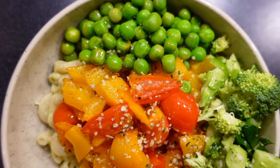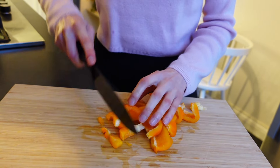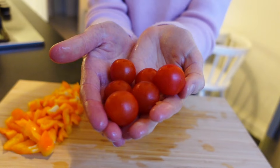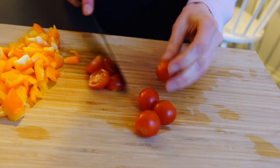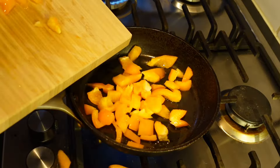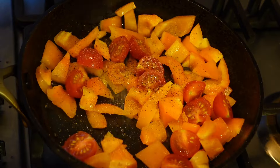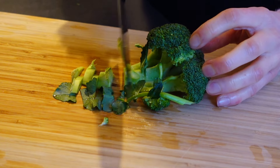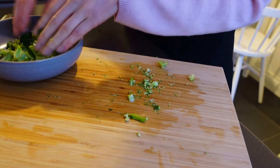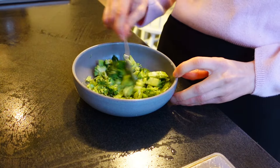Then later it was time to make some dinner and I had some leftovers in the fridge I had to use — some cooked pasta and a lovely sauce. I started to chop up some orange bell pepper and also some cherry tomatoes, then added some olive oil to the skillet with the bell pepper and tomatoes, along with some salt, garlic powder and black pepper. I love to eat broccoli raw with some lemon juice on it, so I chopped up some broccoli. It's so crunchy and good and I also added some salt to it.